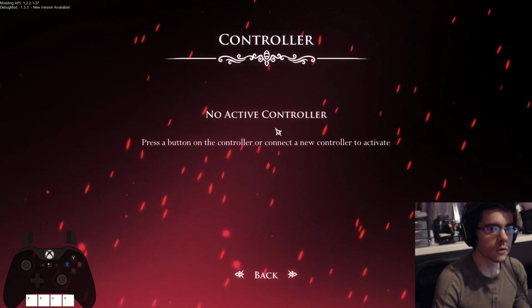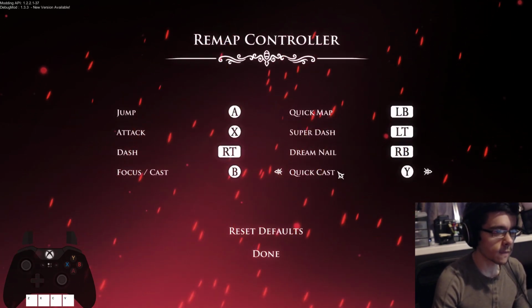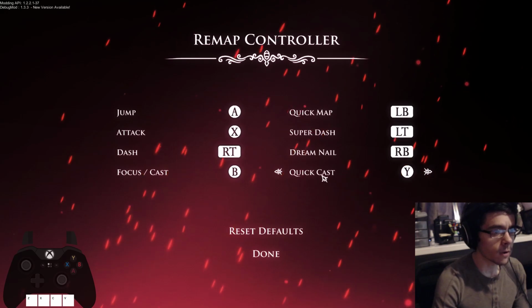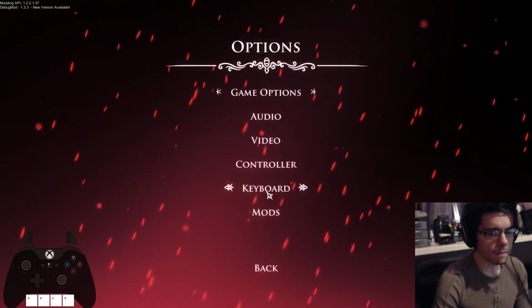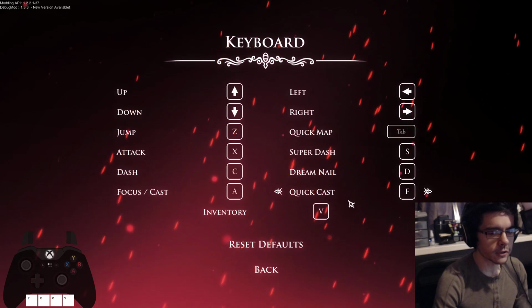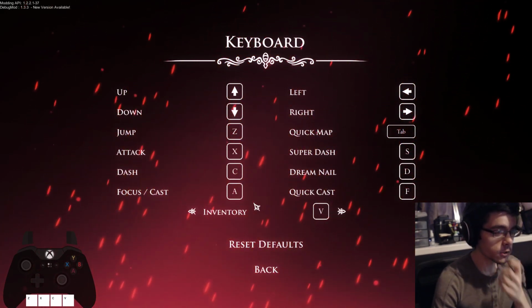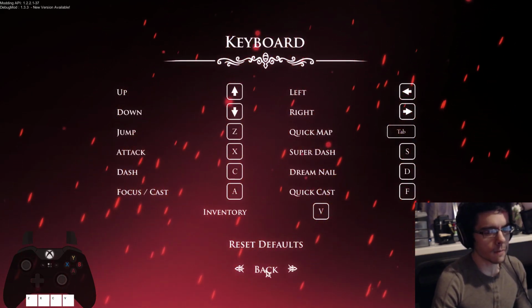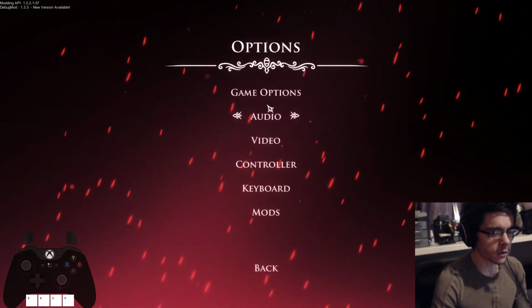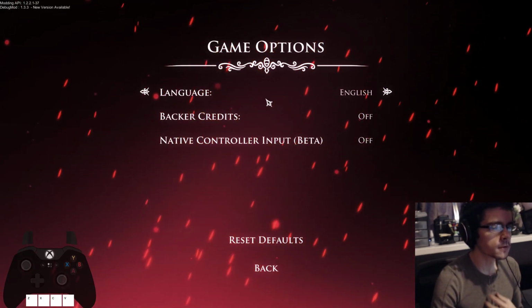If you're using controller, make sure your quick cast is on a face button. Don't keep it on right bumper, that's a bad idea. And keyboard, just make sure your keys are in comfortable spots. Make sure quick cast is in a nice spot, because you're going to be using that a lot as opposed to focus cast. And make sure inventory is in a good spot as well, because we're going to be on 1221. We're going to be using inventory drops.